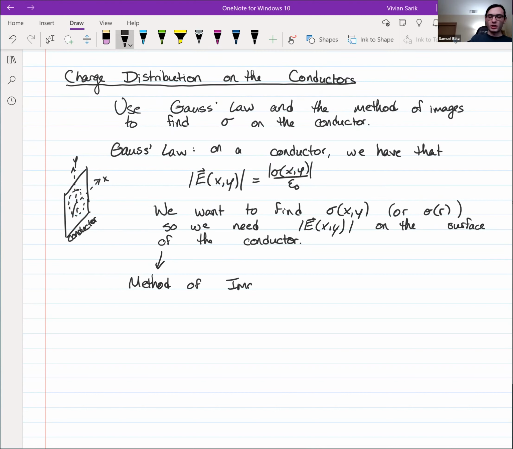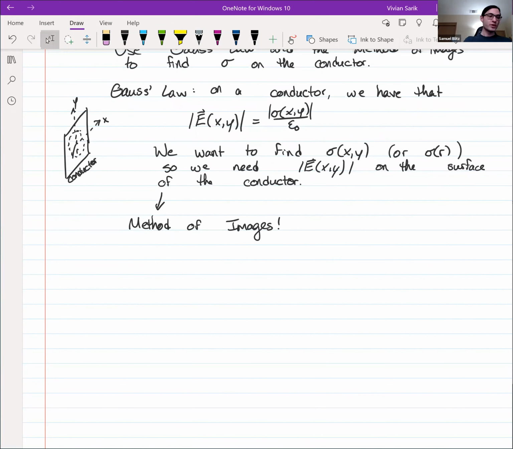So I'm going to draw a picture. We're going to use the method of images with an image charge rather than the conductor to find the electric field everywhere on the surface. So I'm going to draw a dotted line where the conductor would have been, and I'm going to draw our real charge. We're assuming, by the way, that there's just a single real charge. But again, this can be solved using superposition. So the sigma that you would get from a single real charge, you just add up the sigmas at any given place from all of the charges.